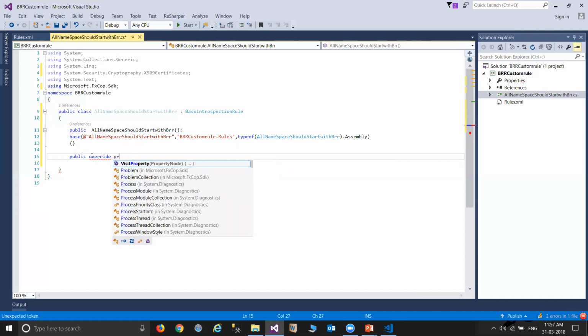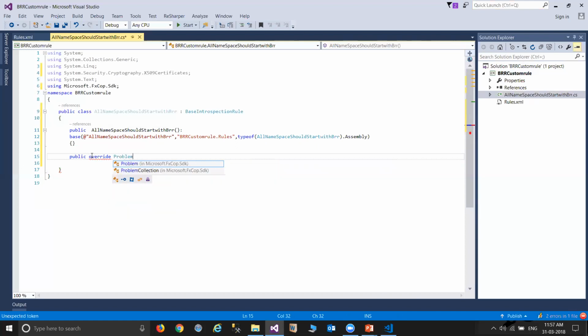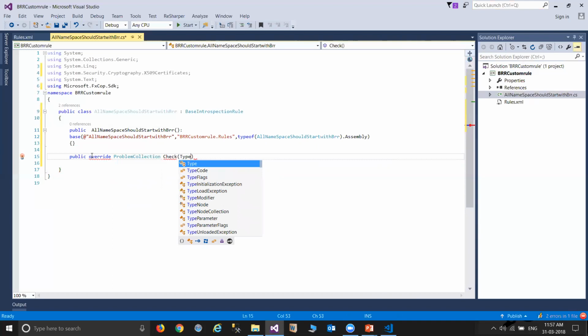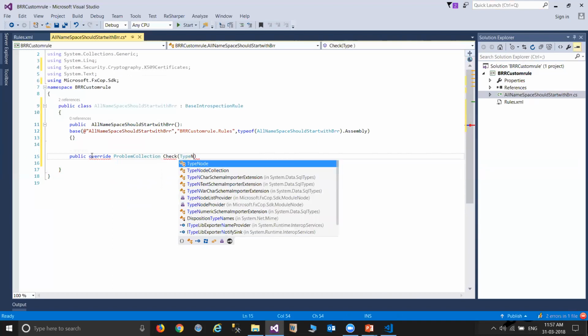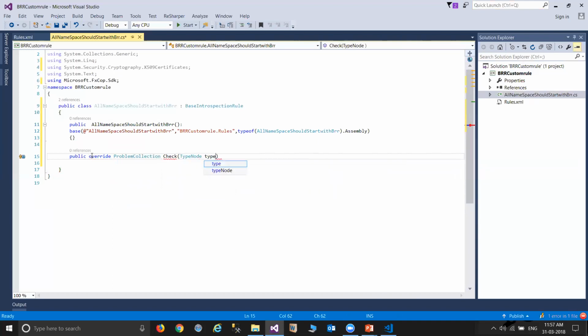And this is the main method where it starts verifying your custom rule, problem collection, and check type node as type. So here I can say resolution.